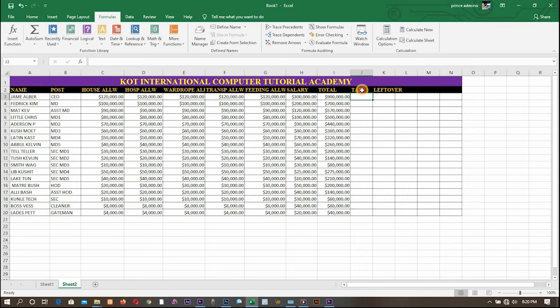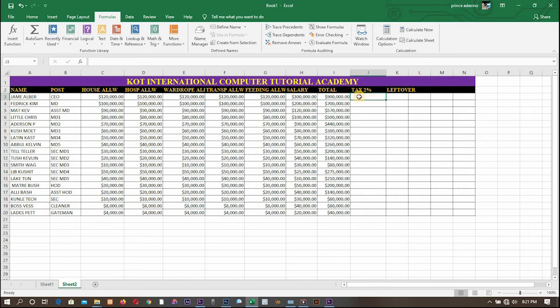Now for tax, depending on the percentage, if it is given that you should calculate by 2%. For example, your company wants you to calculate their tax, to deduct their tax by 2%. All you have to do is place the box where you want the solution to be. Go to the formula bar, type equal to. I told you when you want to calculate formula in Excel, you have to make sure of the equal sign. Then the next thing you need to do is what? Equal to percent. Type 2, then the symbol of percentage.